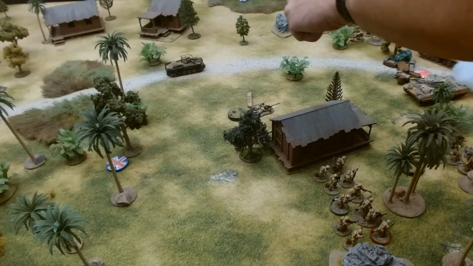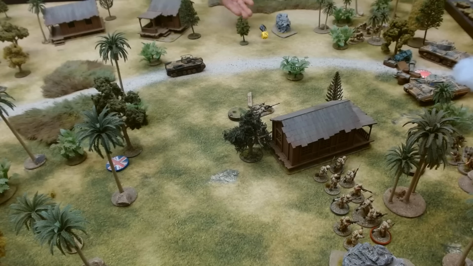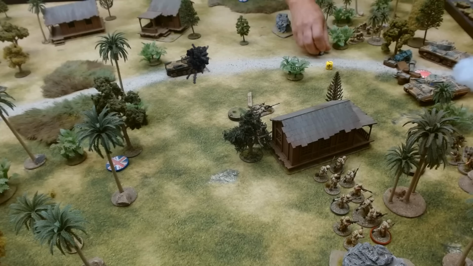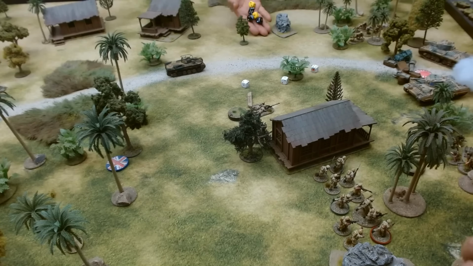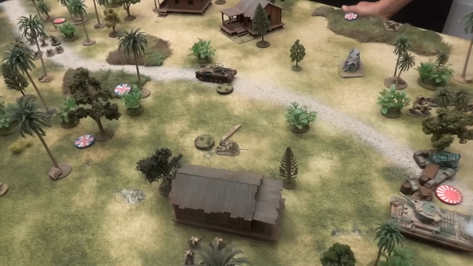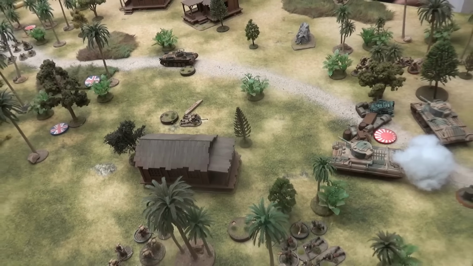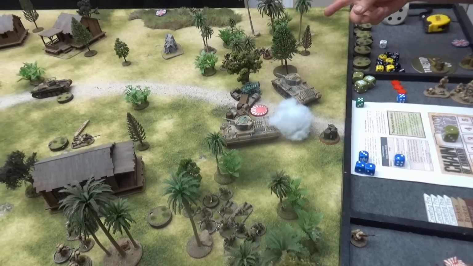So this Valentine, the one that took the satchel charge, is going to fire at the Chiha. It's a hit. So Chiha's got very light armor, only 3. Whiffed again. 2 net hits. All right, roll a d6. 5. We'll check the table. Chiha took 2 shock and the whole machine gun is knocked out. So that's my 2 threes, and now I've still got a 2 here.